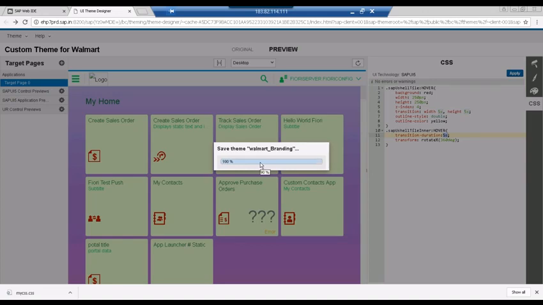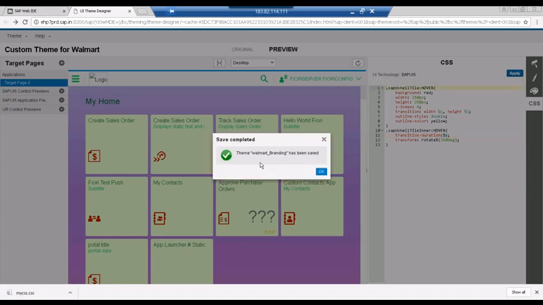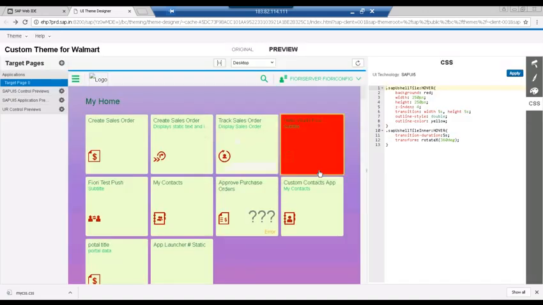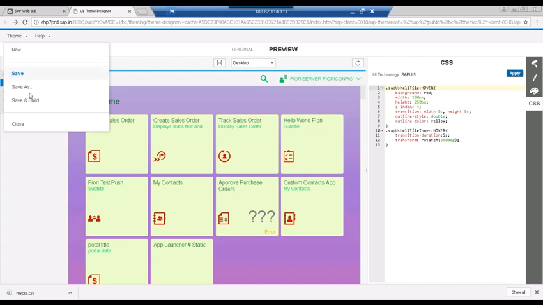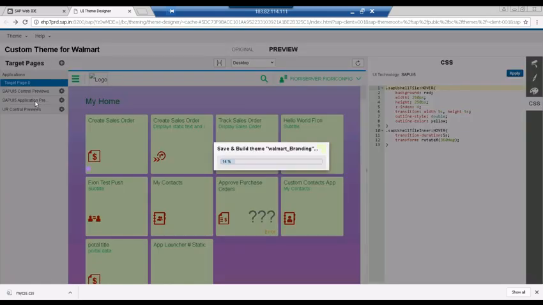Now, one more thing you can really do, guys, is you can download this complete theme as a package, give it to anybody, your friends, your colleagues. It's all possible. So you can also export this theme. Now, first of all, you got to save and build so that it becomes productized. So I click on save and build. It's now building this theme, basically packaging it somewhere and storing it in your backend system.